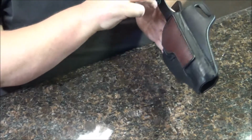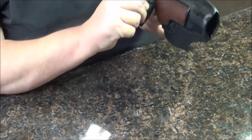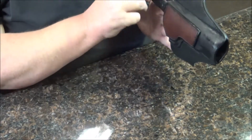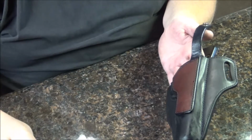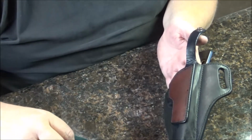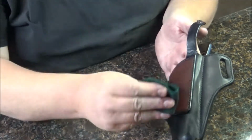And it doesn't matter if you get this on the snap at all. Won't hurt the snap one bit. Another clump of crap. I need to clean this bottle out, I think.